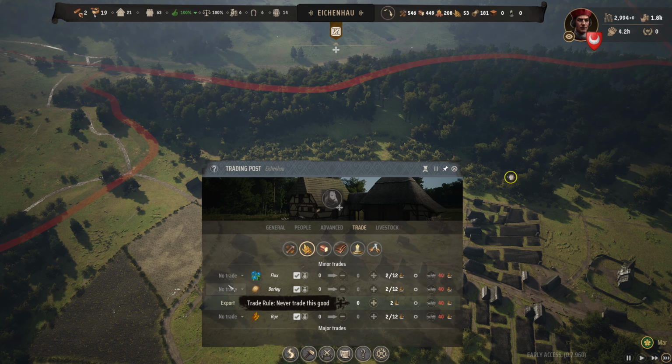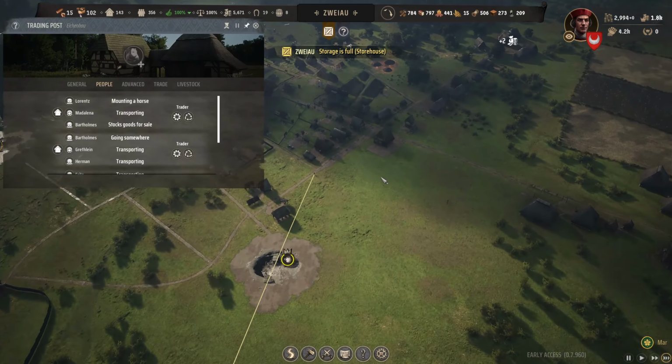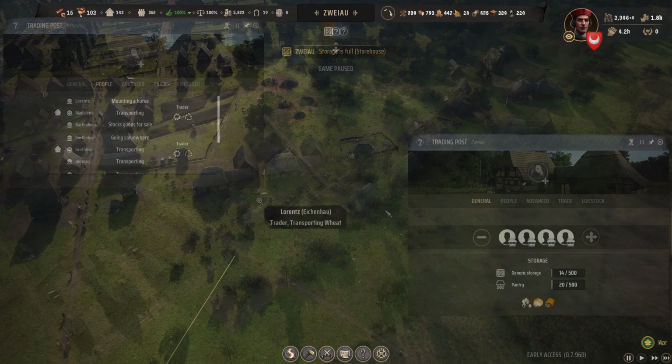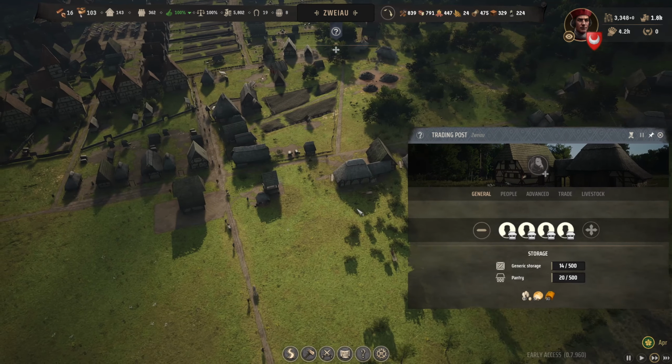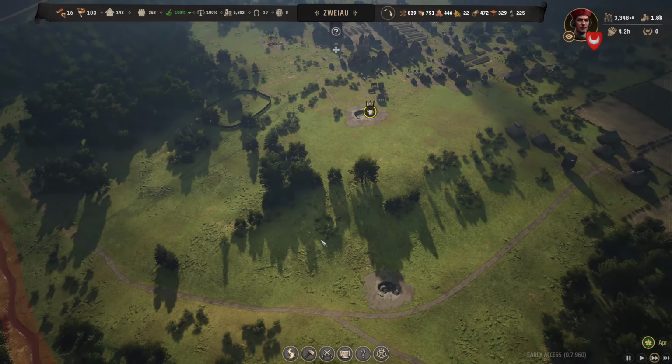So they're wanting to export, they're wanting to import. So how it'll work is they should then go ahead and take their goods over to here and make some money from these guys. And there you go, transporting wheat. He's off to go grab the wheat now, and he's going to bring that in. So he's actively now set up that connection.